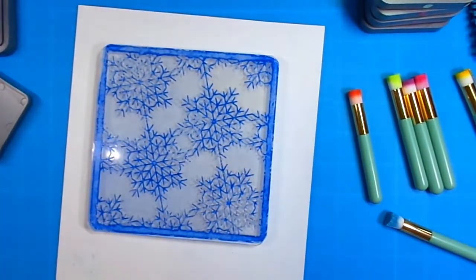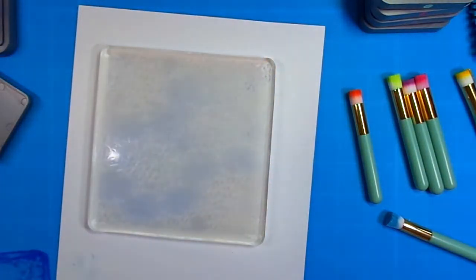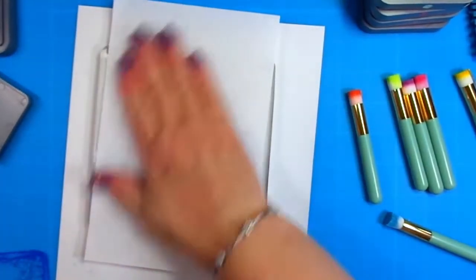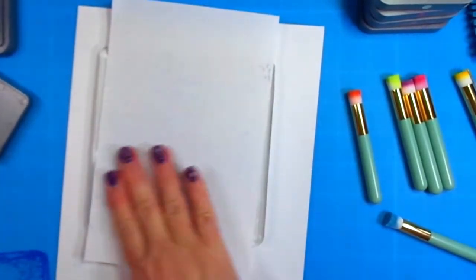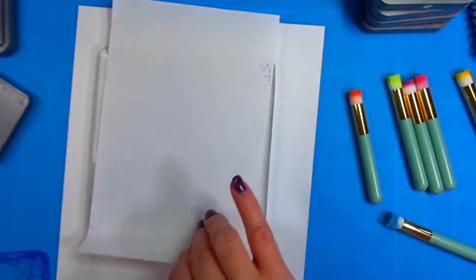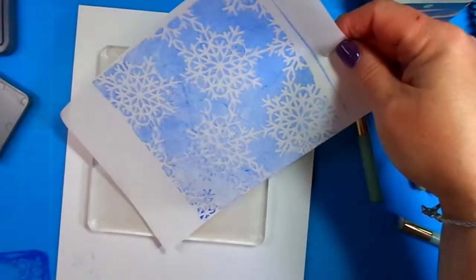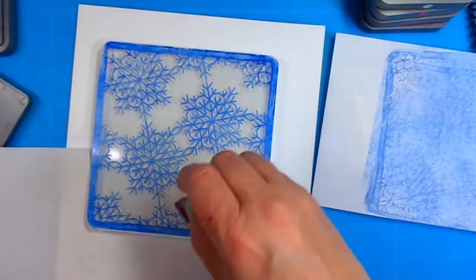Off camera, I have the Prize Ribbon ink pad. I'm rolling the brayer over the ink pad, then rolling the brayer in one direction over the stencil. Now I'm just going to pull the stencil off, then put my paper on top of my gel press, and then pull my paper, and you'll see I got a really nice impression there. I love how the background is so filled in, and you can see that stencil so clearly.